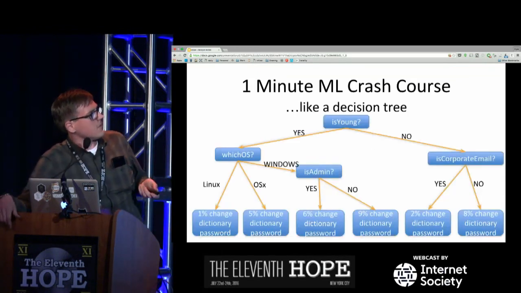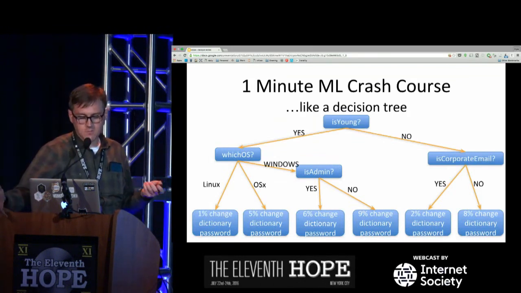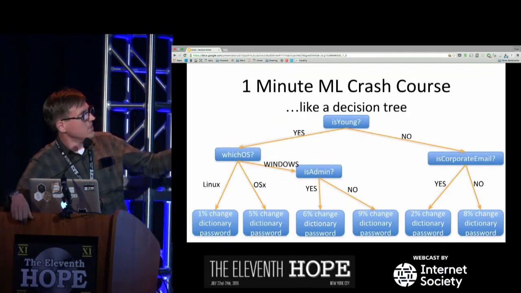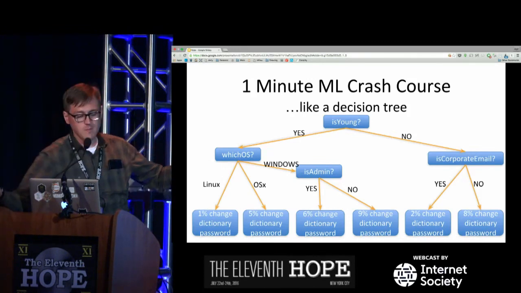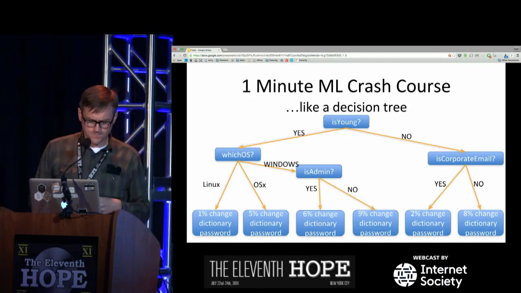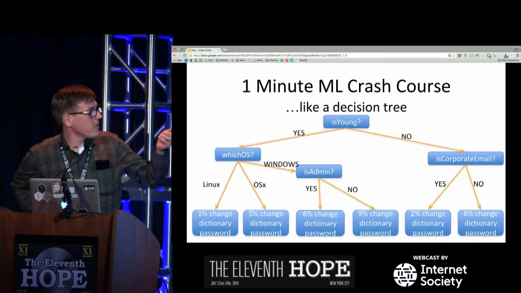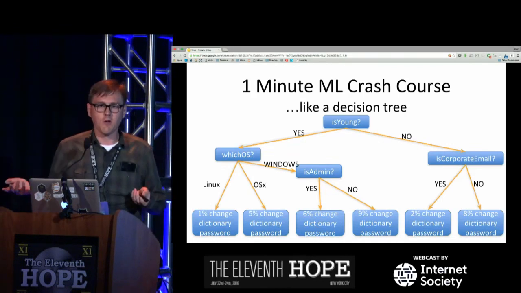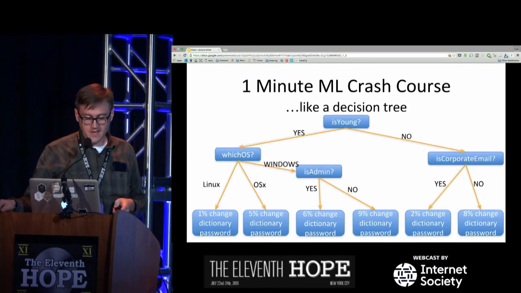Another type of model or an algorithm is decision tree types. They are a little bit different, and they're able to capture some nonlinear type relationships. So here maybe the crux is the user young or not? When they are young, the next important variable is what operating system they're on. If they are not qualifying as young, maybe it's are they on a corporate email is the next most important predictive feature. So we like this also because this is very interpretable. I can read this and maybe get some explanatory power about what's the sort of fundamental relationships going on in the data.